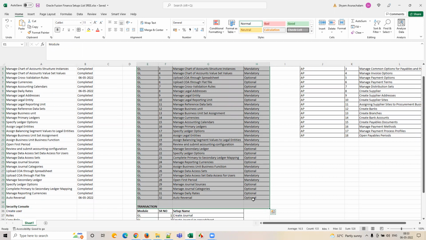Okay, no problem. Those things we'll discuss separately. I just want to understand, because earlier in R12 it was inside GL only, and over here it's a different module. I was not aware of this. Absolutely, you can check the internet also. Allocation in Fusion has now been purely converted to EPM. It will be available in the GL module, but when you navigate to the setup, it will go to Enterprise Performance Management.